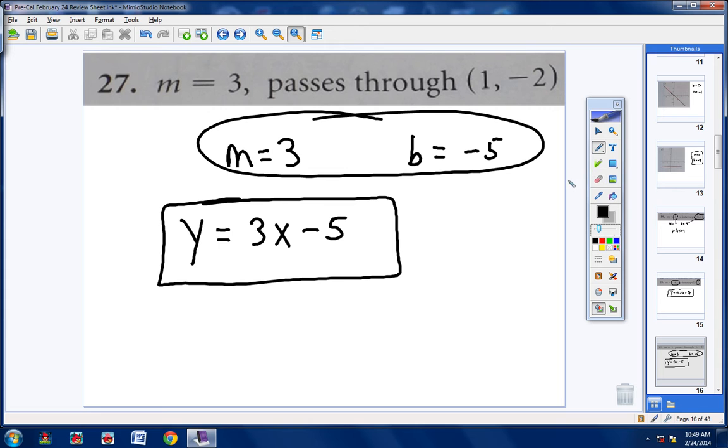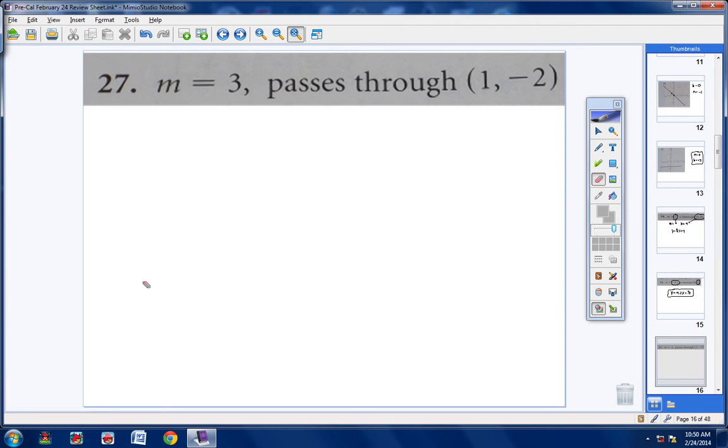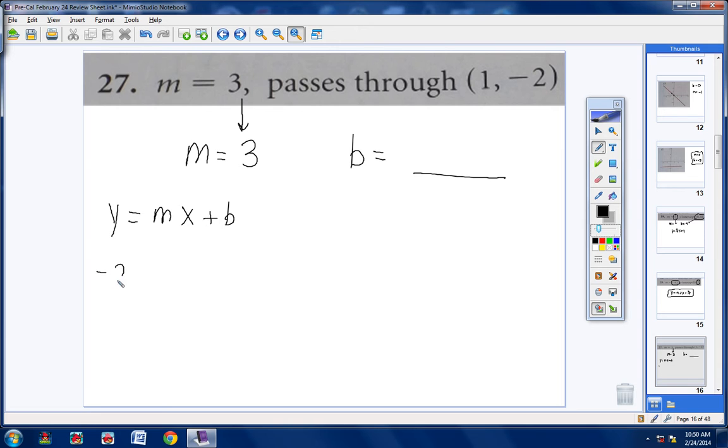Now this is the one that Caleb and I did already, and I'll do it again here for you, Matthew. Anytime you're asked to find a linear equation, you want to train your brain to remember to look for M and B. Well, we have M, it's 3. We do not have B, so we use our formula, y equals mx plus b. Now for the y, I'll substitute negative 2. For m, I will substitute 3. For x, I will substitute 1. And then we'll go from there.